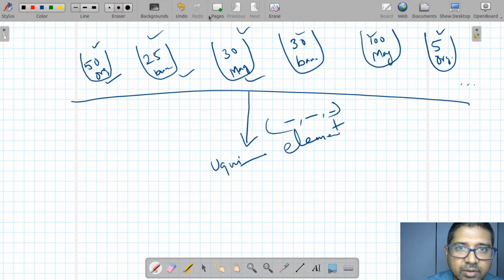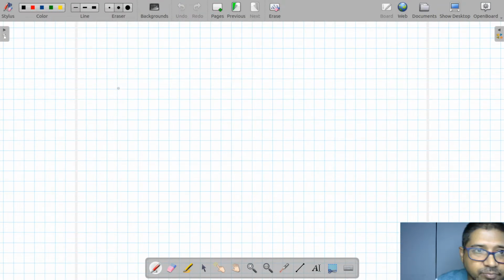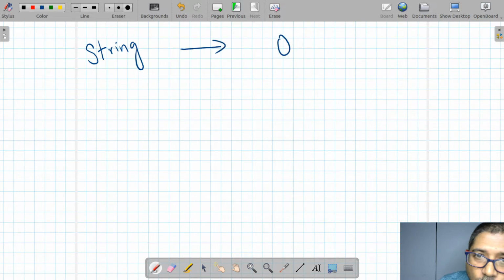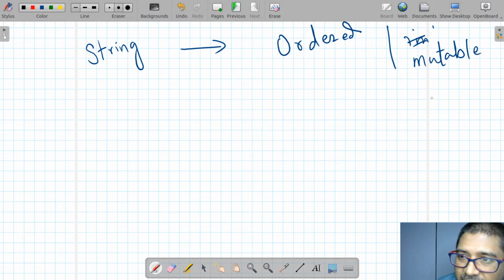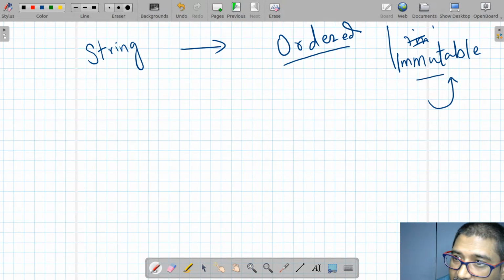I have one string. We discussed that a string is ordered and immutable. Mutable means changeable; immutable means not changeable. What do you mean by that? Suppose I define my string.